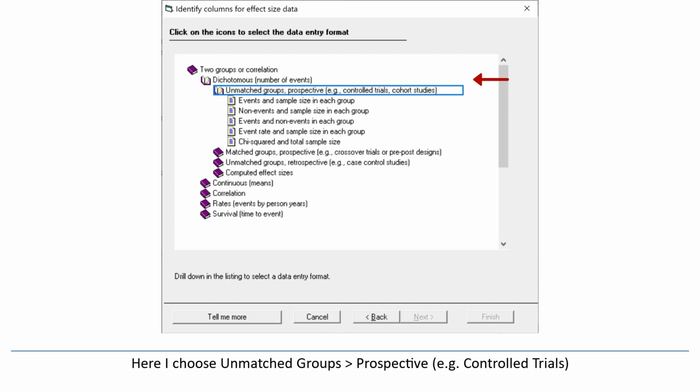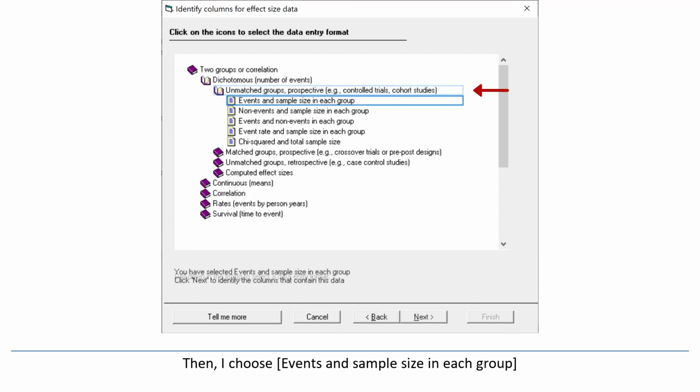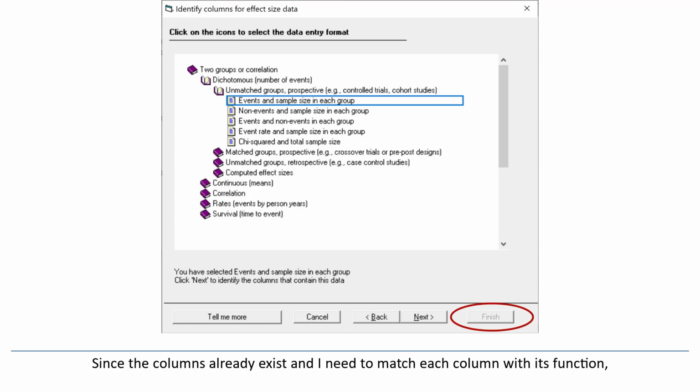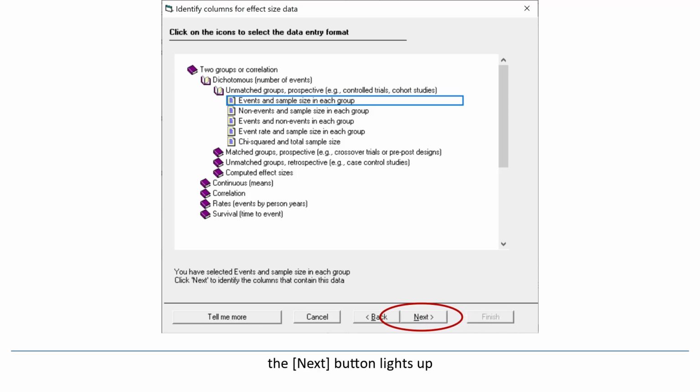Here, I choose unmatched groups, prospective, e.g. controlled trials. And then I choose events and sample size in each group. If I were inserting these columns, the Finish button would light up. Since the columns already exist, and I need to match each column with its function, the Next button lights up.